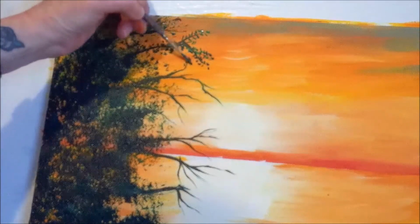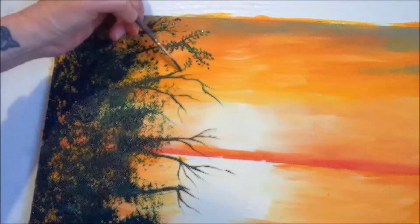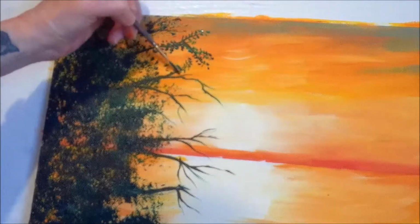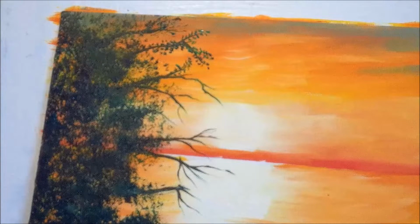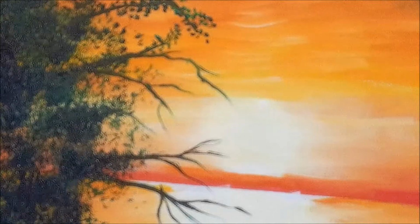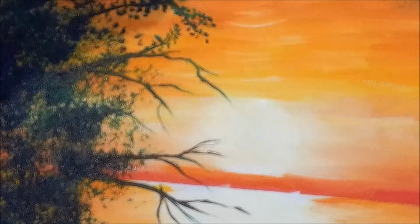Just put them on either side of the branch, okay? Put some on one side of the branch and some on the other side. I made a big one there by accident, but that's okay. We got a happy accident. Let's do some more down here.